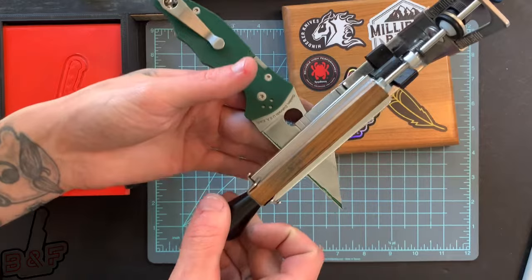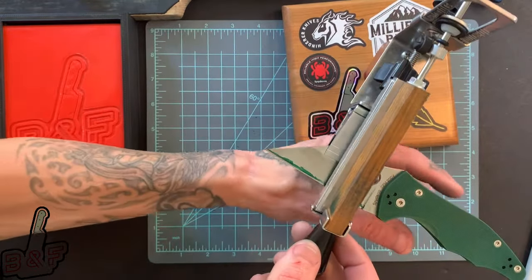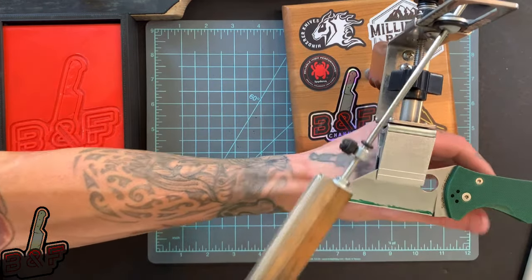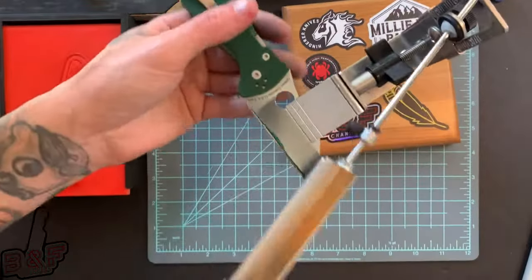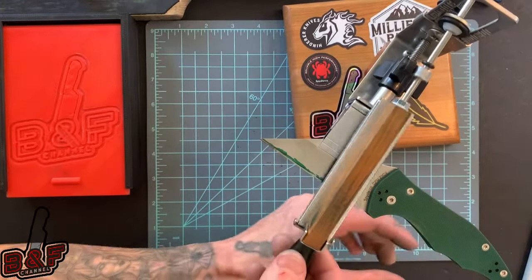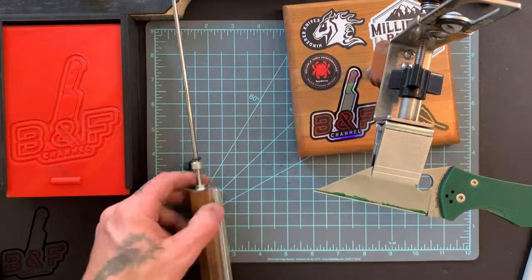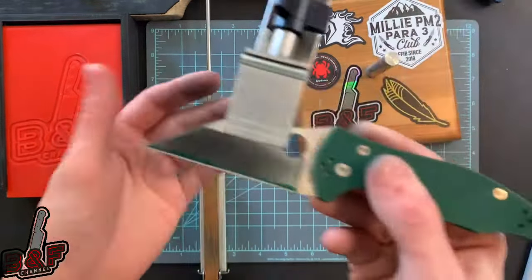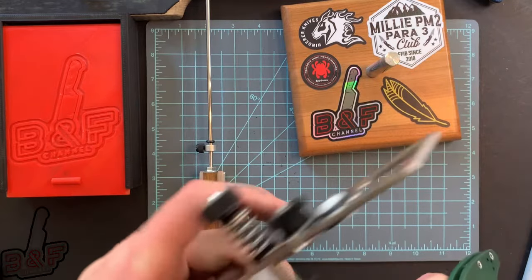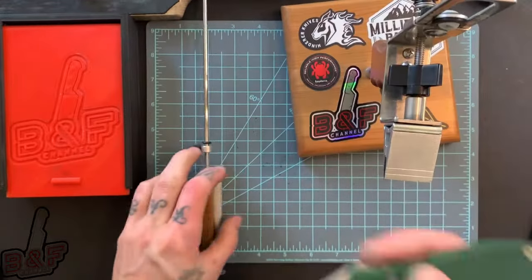Super light, super light. One and all right, all right, all right. Let's get this out of the clamp. See what we're working with, baby.